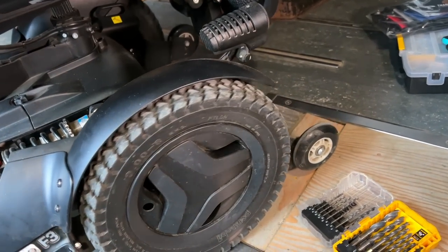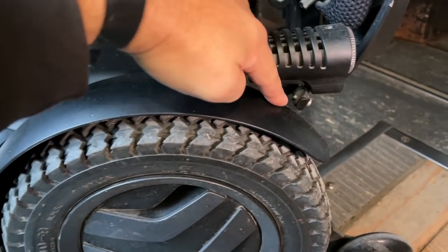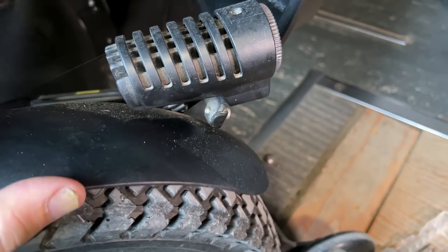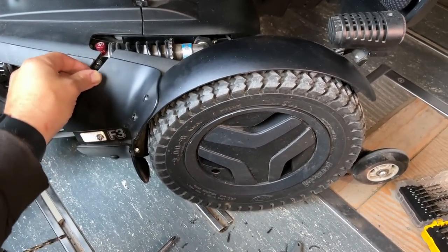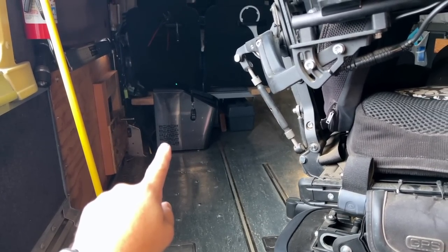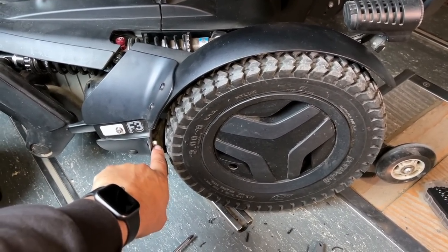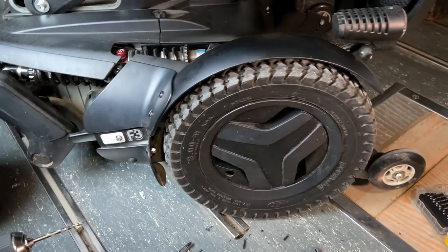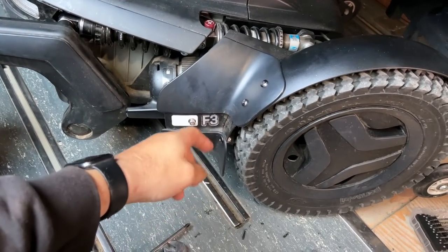I just noticed one other benefit of all this. Previously this front fender, because it wasn't really being attached well, would interfere with the front light and the light would collide right here. Now as you can see, we've got plenty of room and that thing no longer interferes. I've gone ahead and done the other side. I did color the Allen cap bolt black, and I went ahead without washers on this side. Same result — this whole thing acts like one piece now and we have clearance up here on the light.